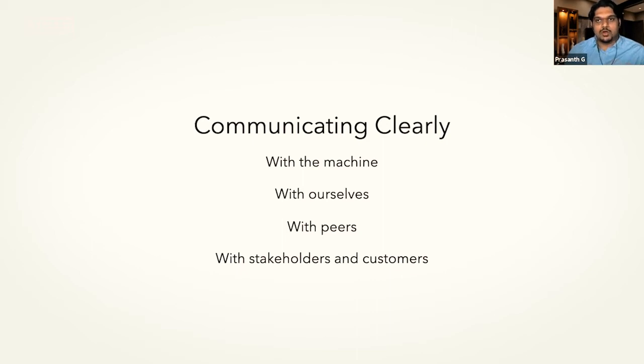So it's called rubber duck debugging. I'll share links to that in the material, so we can go through that. So when it comes to peers, a friend actually shared with me once that your world is limited by your vocabulary. And whenever you're in a discussion with somebody and you're not able to understand what they are saying because you don't have a shared context, that doesn't make the discussion flow smoothly. So learning different concepts and abstractions brings you on par with the conversation, so that the discussions can flow smoothly.